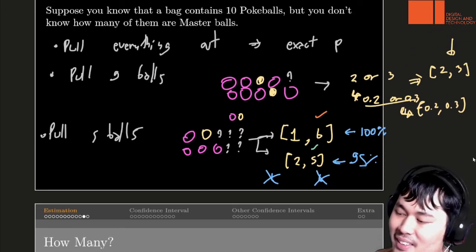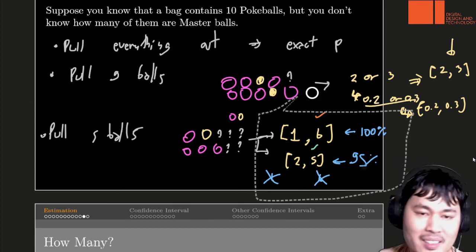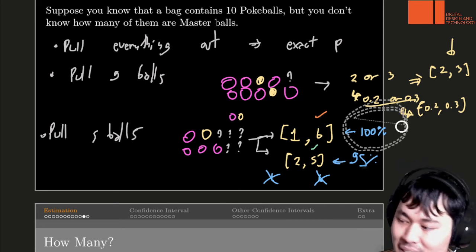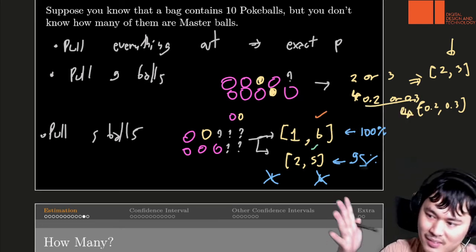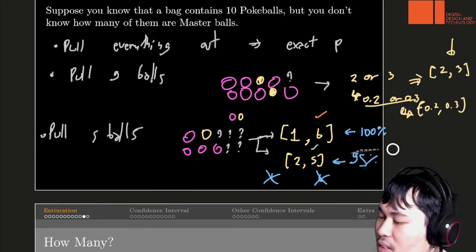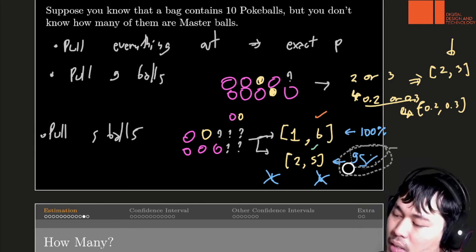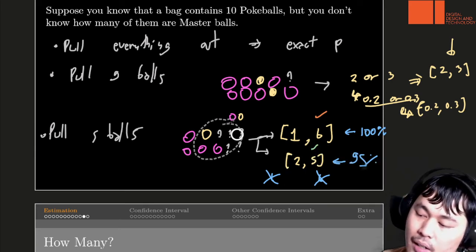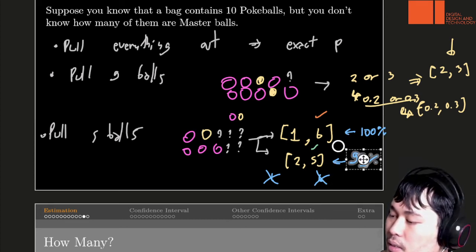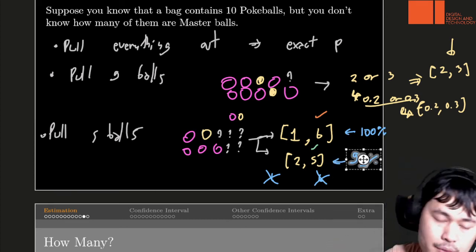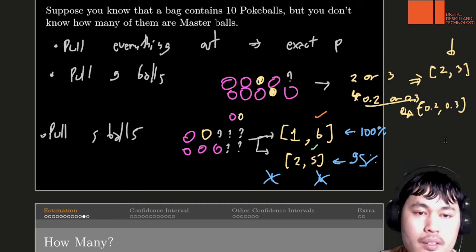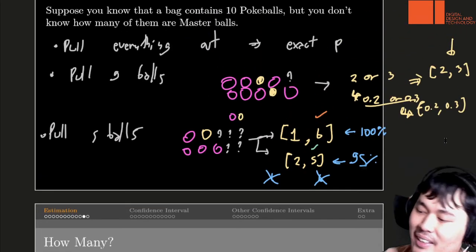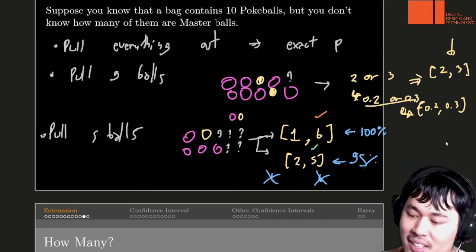And so in terms of philosophy, it's on you to decide which one you prefer. Do you want to be 100% sure but get numbers that are just too large, too varied? Or do you want to get a smaller range, to get a better idea of what the numbers should be, in exchange for some rare chances that you could be wrong? Up to you. And this is the trade-off we are going to make in the next section.